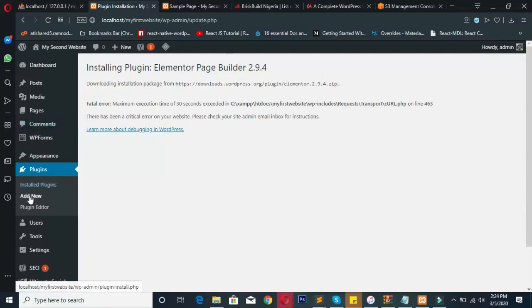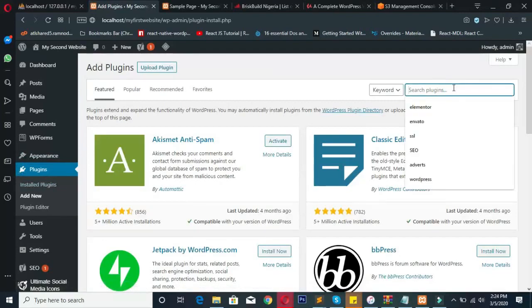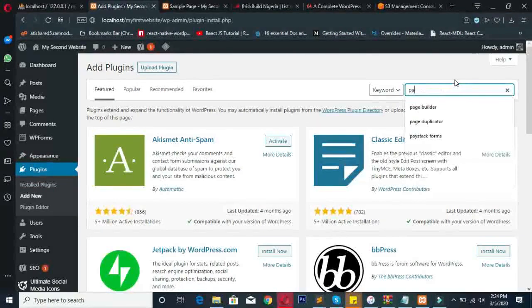So let's go back to add new. Then let's search for Elementor, or let's just search for page builder again. Let's just do it from the beginning.